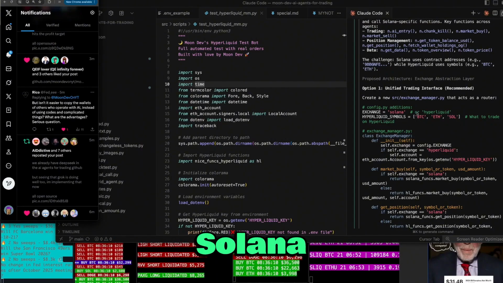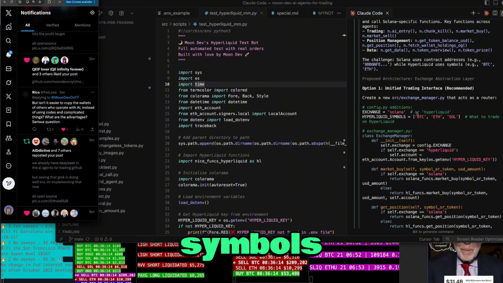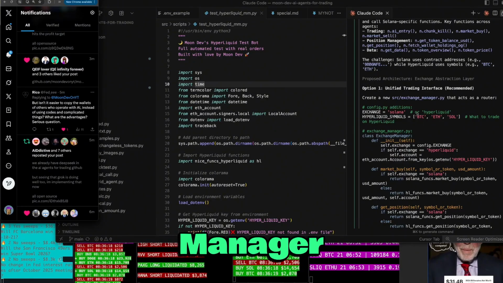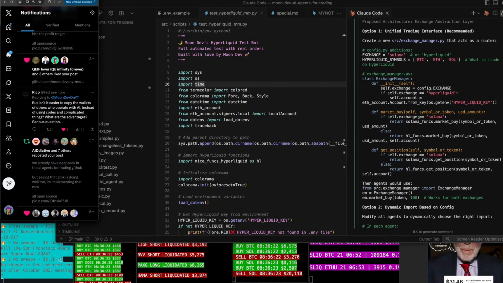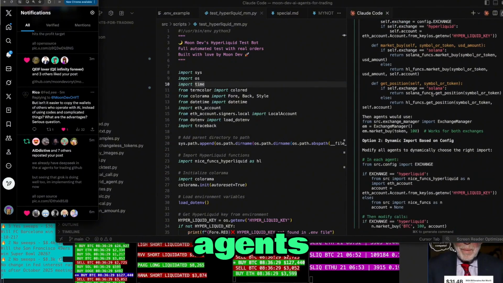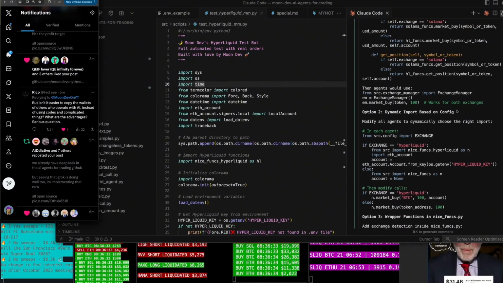Exchange: Solana or Hyperliquid, symbols, what to trade. Class ExchangeManager, def market_buy, symbol or token. Okay, this is the exchange manager. Then agents would use source.exchange_manager, import exchange manager.